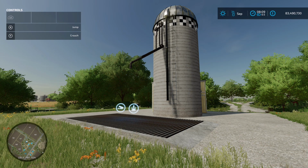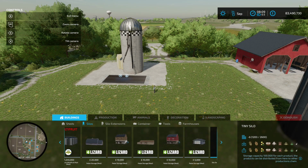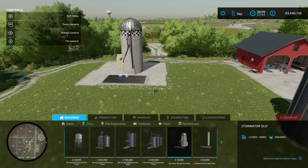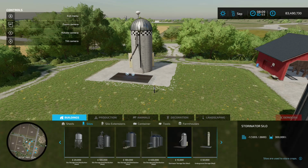So the first one we've got in front of us here is the Storinator Storage Silo by Gamer Designs, 9.47 megabyte on the download. You're going to find it in the construction menu and under buildings and silos. So we'll scroll along a touch just to get to it. So there it is, 10 grand to place down. It's going to hold 300,000 litres.